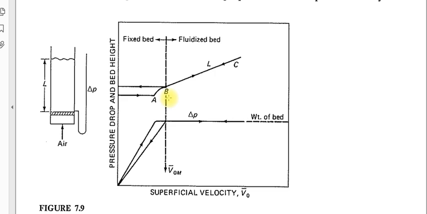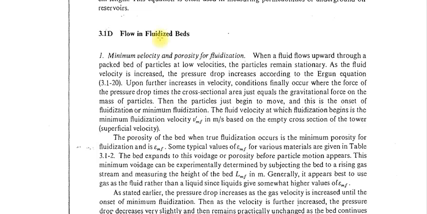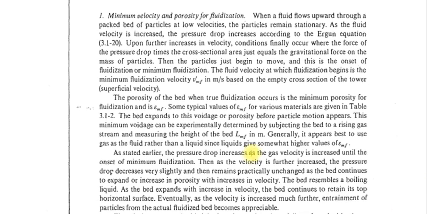That is called the fluidization of bed. When the fluidization starts, the height of the bed is called the minimum fluidization height, represented by LMF. At that time, as I have already told you, when both forces are equal, the height of the bed is slightly higher, and when the height changes, the porosity of the bed will also change, so it will be slightly higher.